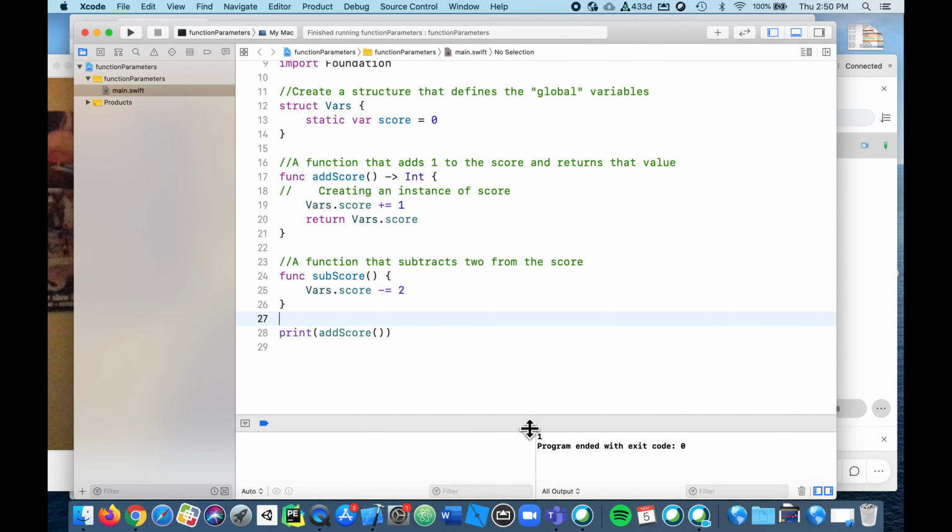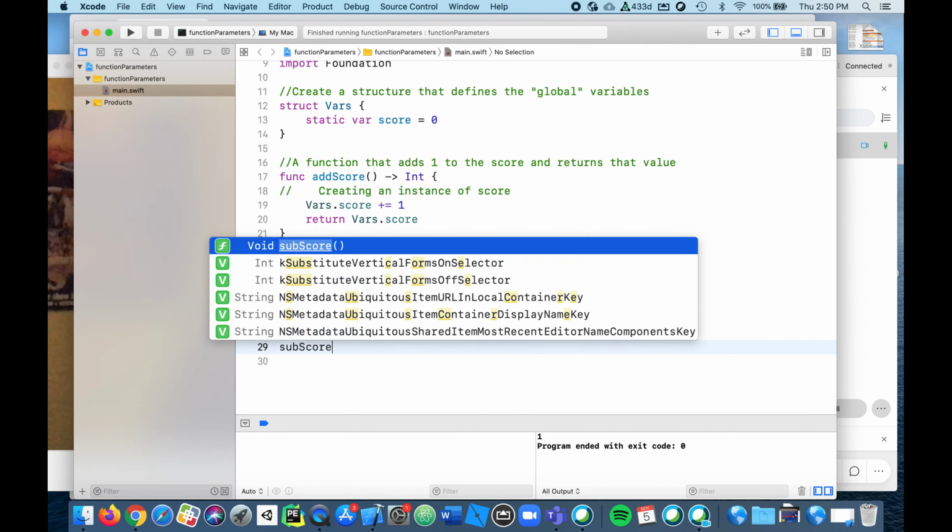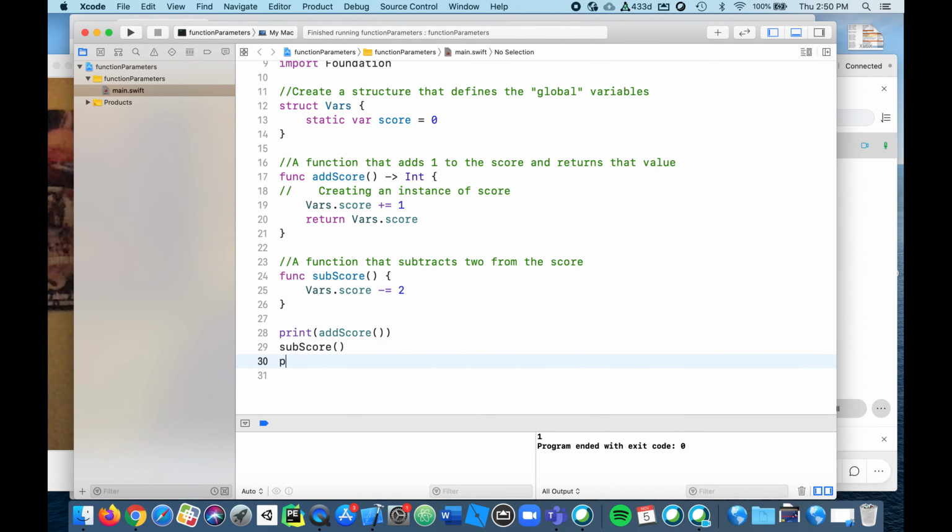Oh, there it goes. It finally printed 1. That was a lot of work. Okay, so what we'll need to do then, this one, we printed the function. In other words, we printed the result of the function. On this one, I didn't do a return value, so we need to call the function first. And then we can print the value of Vars.score. So we have to call the function in order for this calculation to happen. And once that calculation happened, now we can print the new value of that score value.